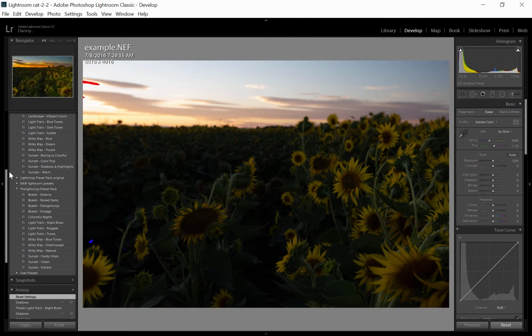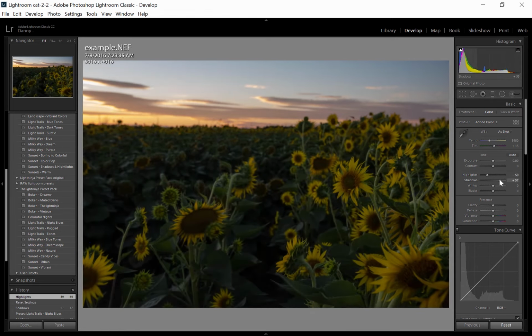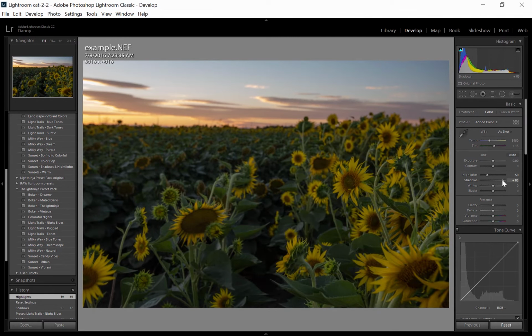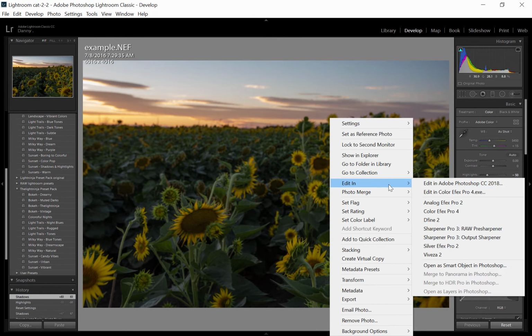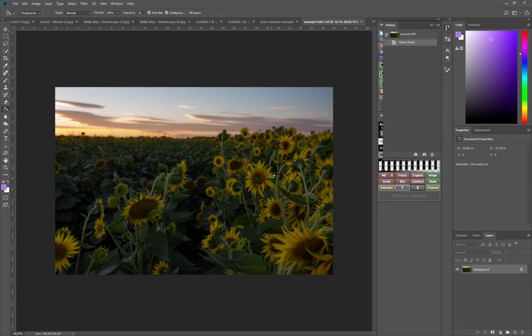If you do have Photoshop, first what you do in Lightroom is you correct for those global changes that you wanted to do. So I'm going to bring down the highlights, bring up the shadows, and that looks good. Then all you do is right click, edit in Photoshop, and it's going to open it up in Photoshop.